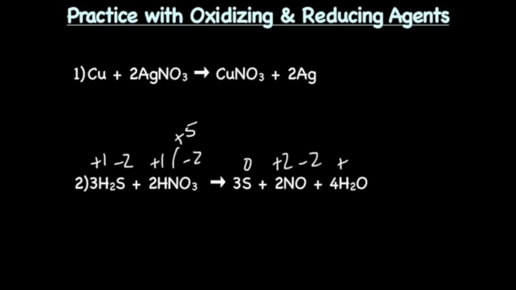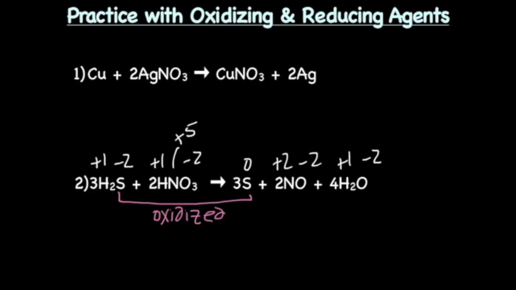All right, then we've got water. Hydrogen is +1, oxygen is -2, and the sum of those equals 0 because we have 2 hydrogens. Okay, let's figure out who has been oxidized, keeping in mind that somebody that's been oxidized has an increase in oxidation number. So we have hydrogen, which has a +1 on the reactant side and on the product side. Our sulfur went from -2 to 0, which is an increase in oxidation number. That means that sulfur has been oxidized.